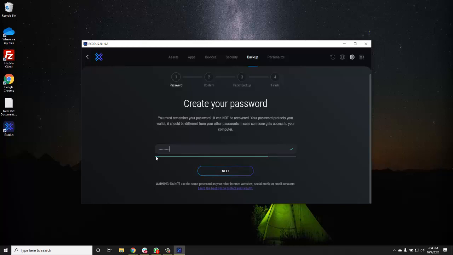Well, in this case with Exodus, if you don't remember your password, you've lost all your Bitcoin. So we're going to be eventually dealing with thousands and thousands of dollars here. You wouldn't lose your bank account password. You would write it down. So the same thing here, write it down, and then we don't have to have this conversation at a later time. So you put your password in there.